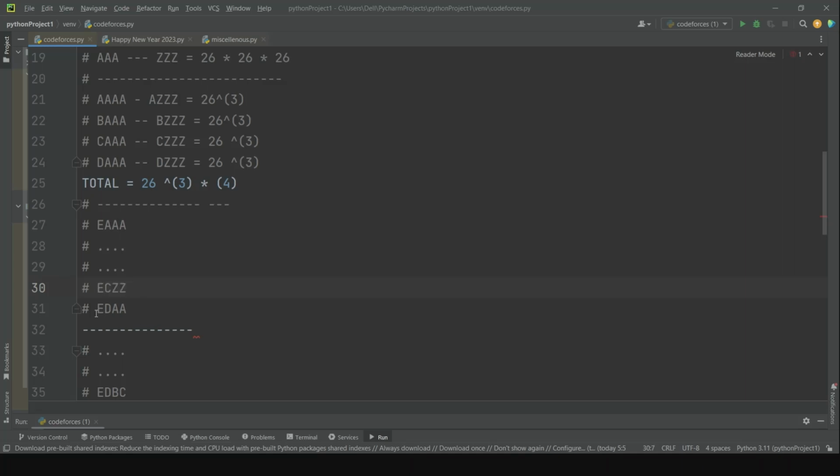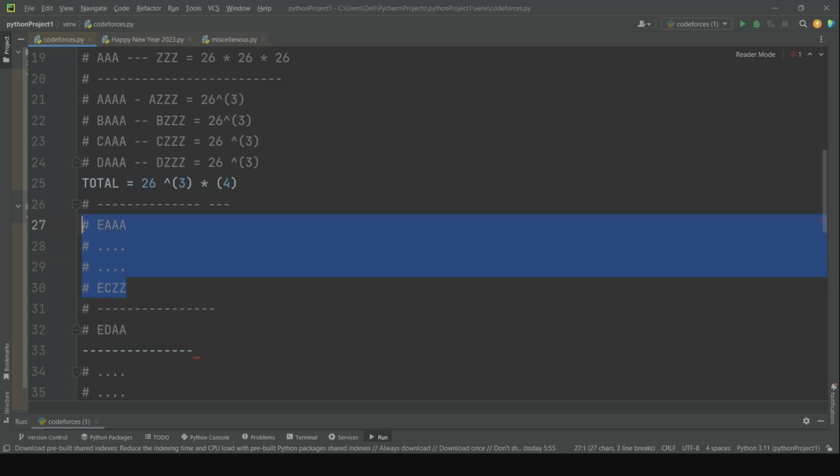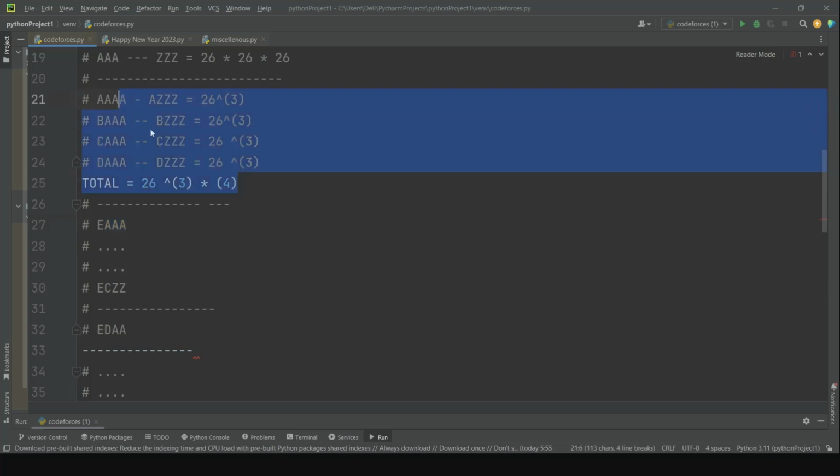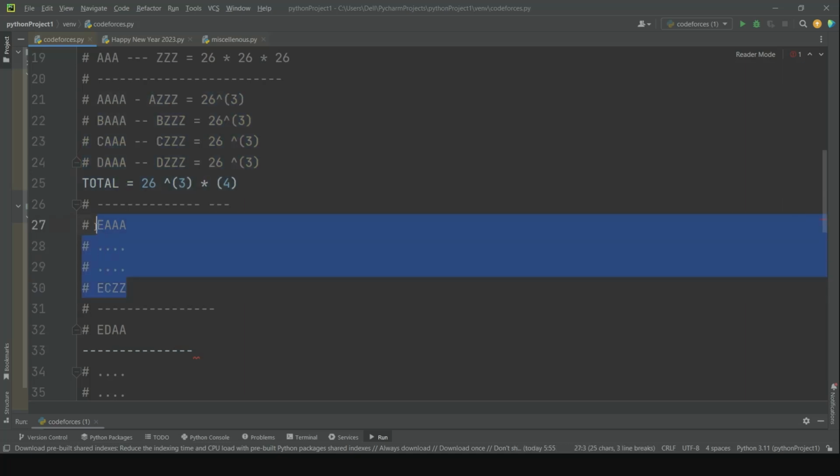EDAA will be left out, as EAAA was left out in the previous segment. You can see that the EAAA that was left out in the previous segment will now be considered in this segment.